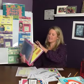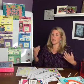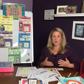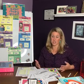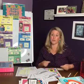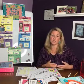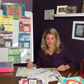I don't want to overwhelm you by any means, but that's just something else you're going to want to keep in the back of your mind. And just think about, how is it that you're going to put all that together? Maybe it's not a reading binder, but maybe it's a data binder. Maybe you have your students collecting a lot of that information, and they have their own binder where they're also documenting their growth. The main thing is that you want to be able to show how your students are growing from the beginning of the year to the end of the year.